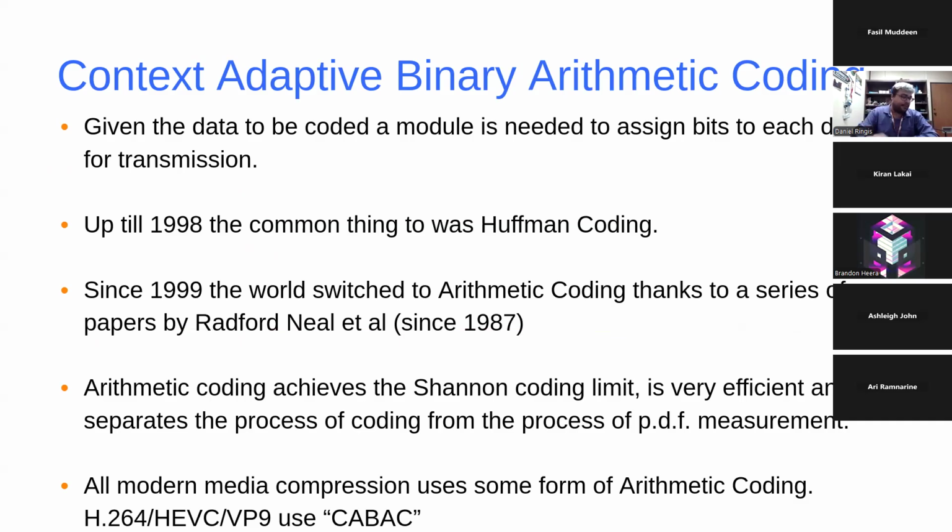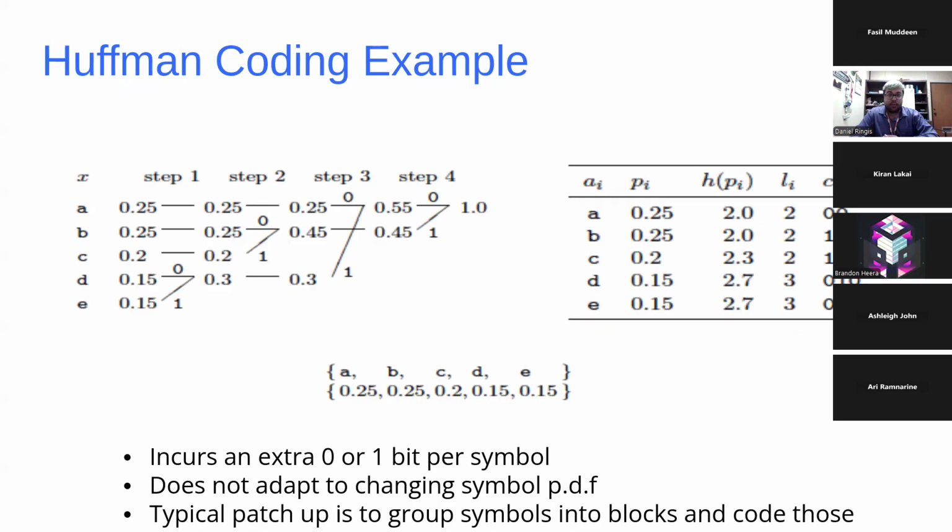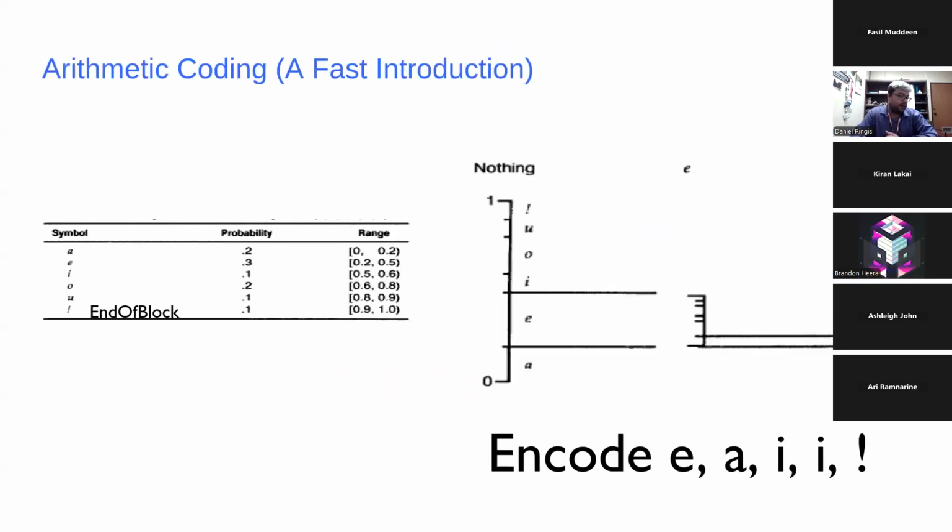So we have some history here and how context adaptive binary arithmetic encoding has been used by the more modern video codecs. Huffman encoding is what used to happen, but what happens here is it uses a bit of probability to figure it out. Huffman is not what is used anymore. This was the foundation, but what is used now is arithmetic. So as a class, because it can't be one of my sessions if it's not interactive, we are going to use this and try and figure out how this works.